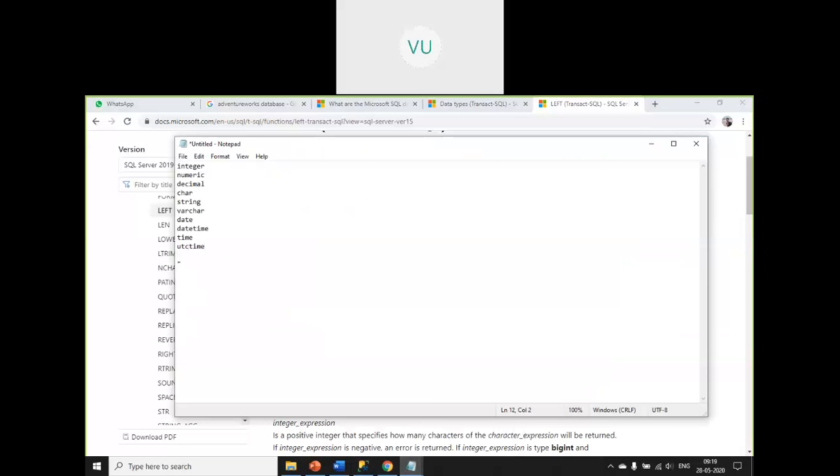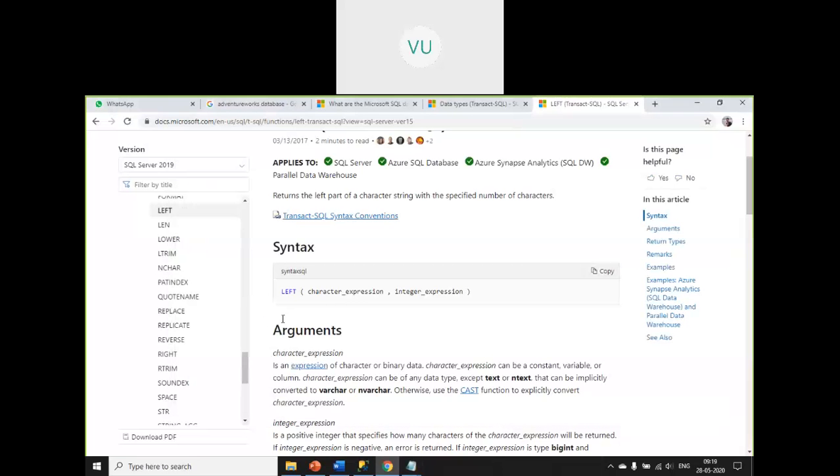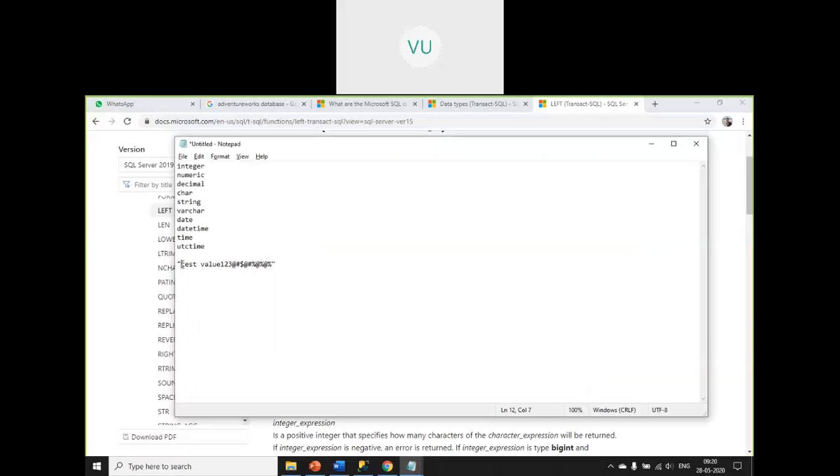Okay. So it can have spaces also, right? Spaces, special characters, test value. This is my string, and I can have numbers or whatever I want, right? Some value. So what left will do, it will return a substring starting at a particular character and number of characters. Okay. Leftmost, left part of the character string with a specified number of characters. So that means it will start with 0 and it will return a substring of so many characters.